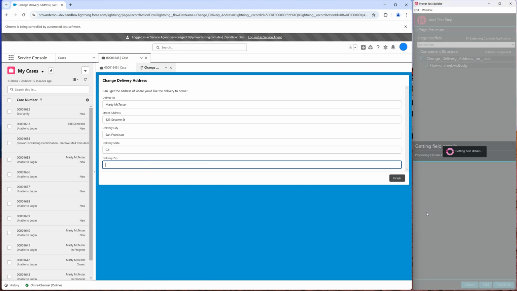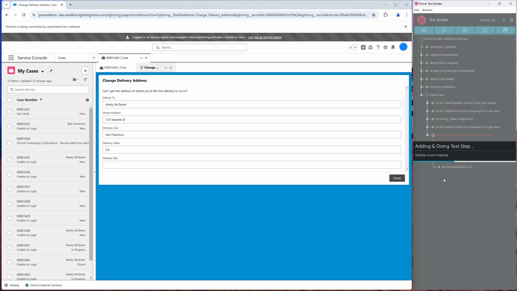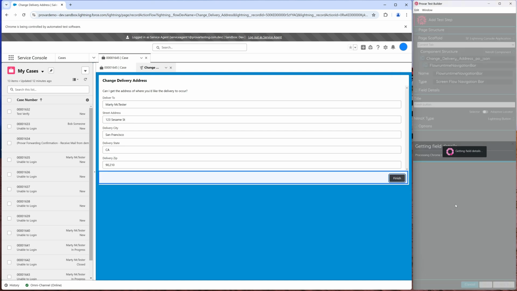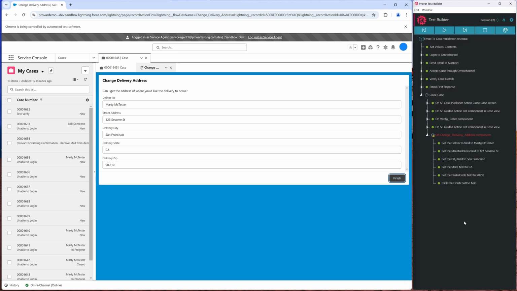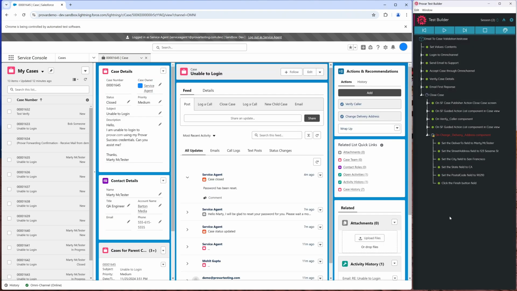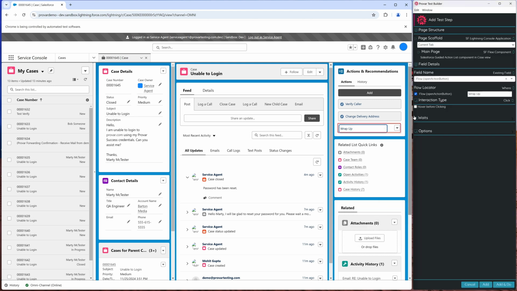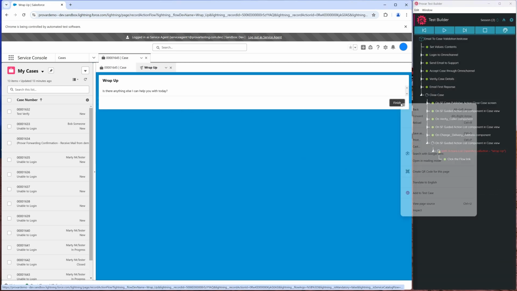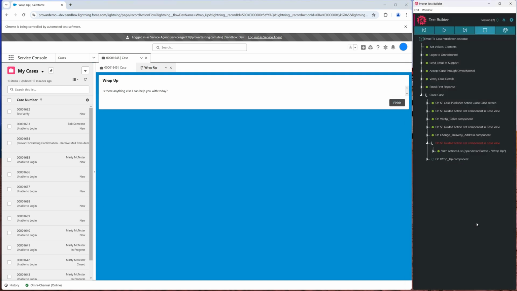And lastly, we'll map our zip code. There we go. And this is the same finish button as before, so we'll just click add and do again here. And there we go. There's another quick action with a screen flow mapped in just a matter of seconds. So it's very easy to map these through. And if we go ahead and do our last one here, just to illustrate this point, that this will work for all of these.